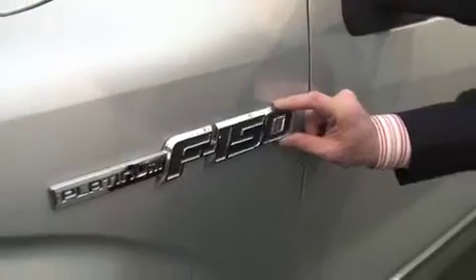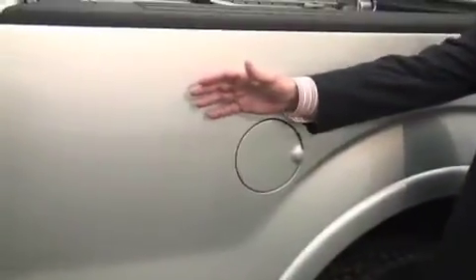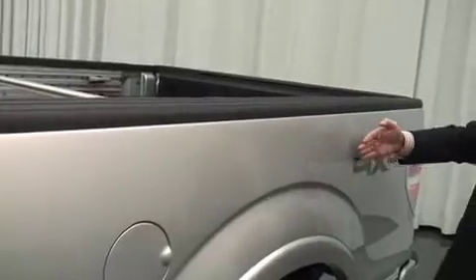Moving through to the rear, it's the same way. The same fender helps the stance. There are also some subtle things you can't see in this room right now, but this panel actually comes and flares out and turns back in. And when the sun, in its natural environment — in the environment where the truck should be — you're going to see these beautiful highlights that come in and point right again at this area around the wheel.